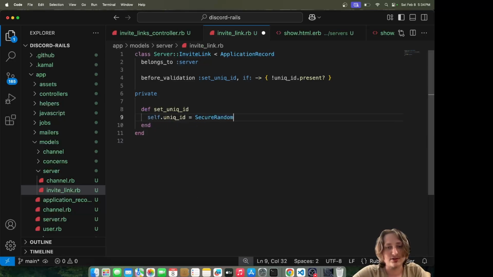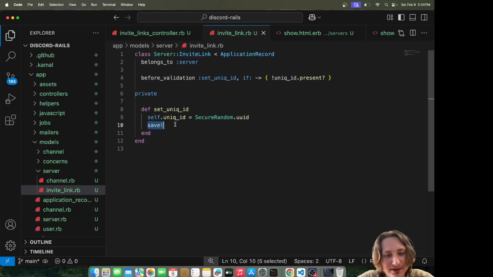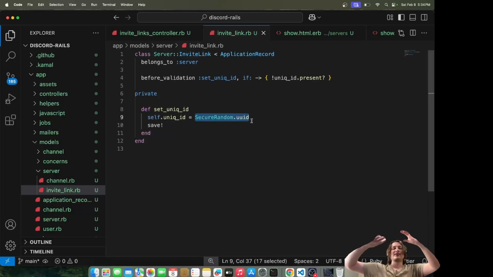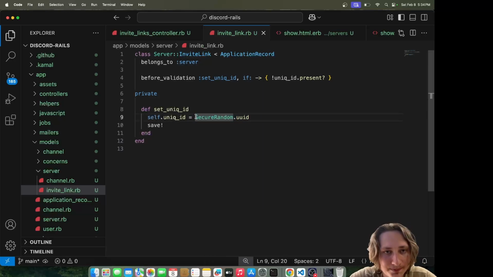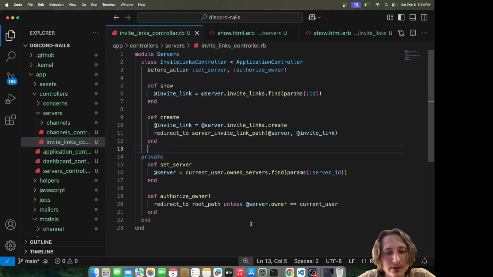We're going to set this to SecureRandom.uuid, which is a pretty good way of creating a unique ID, although I'm not sure how this would scale, if I'm being real. Then we can just say save. So something like this. And I think this should work for now. And SecureRandom UUID should be pretty secure because it creates this really long key that probably will always be unique, even when you get to millions of users. I think companies still use this all the time. Right, that sounds pretty good.